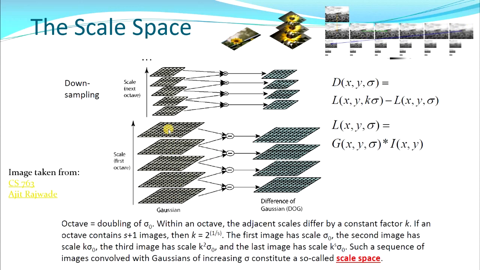So like this, we will have this particular range of blurred outputs, which is shown over here. And then after a particular range, say 6 over here, after 6 times blurring, I'm going to scale down the image and again do the blurring, again scale down, again do the blurring, and so on. Next, I'm going to take the difference, because that is what we want. We want difference of Gaussian. So these two images I took the difference, I have it over here. These two images I took the difference, I have it over here. So like this, I have this difference of Gaussian output.